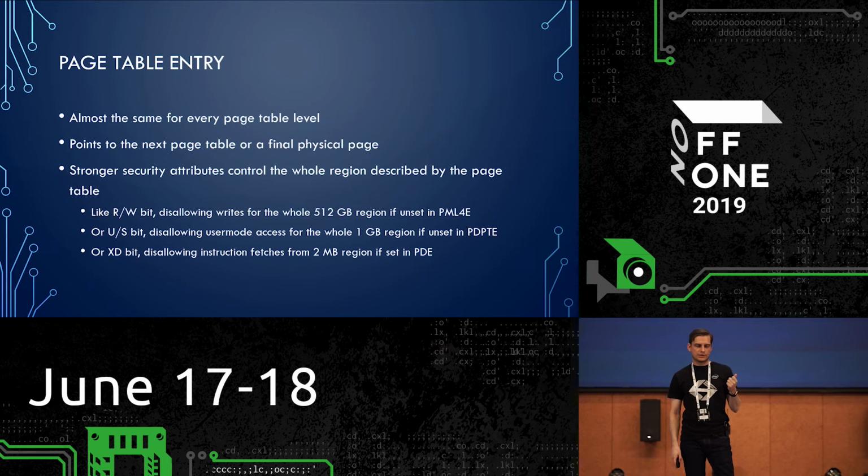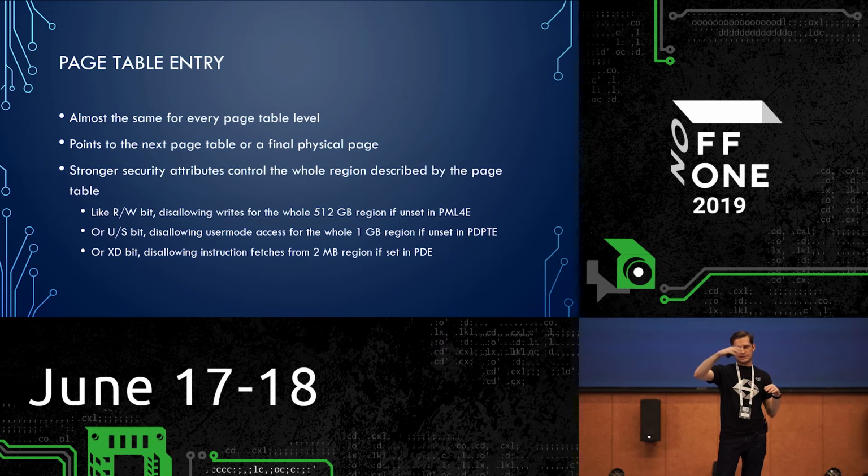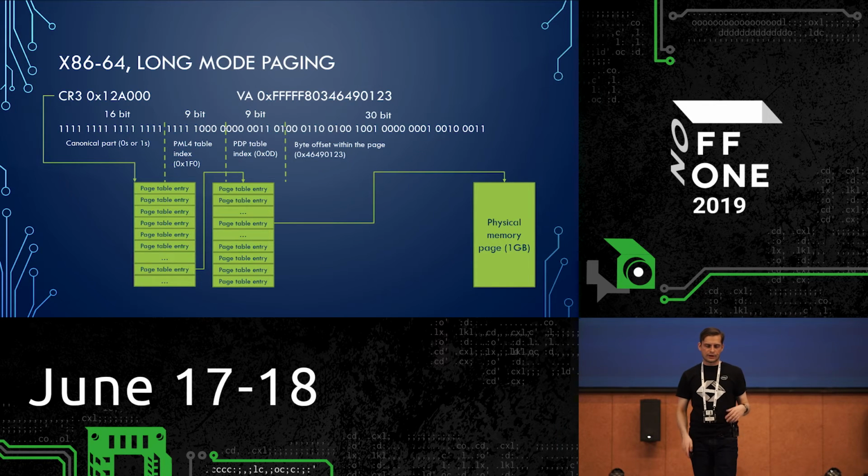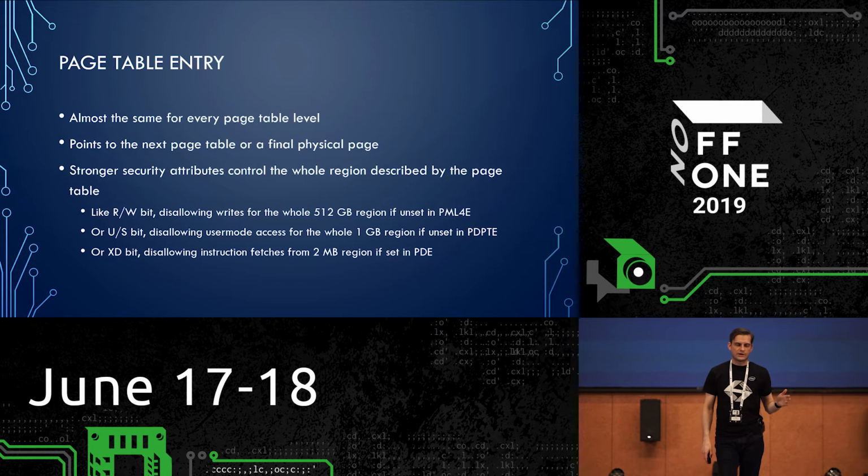For example, take the RW bit for reading or writing. If we said just read on a higher level, then let's go back to our picture. For example, if somewhere at the PML4 for this entry we said it's only in the read mode, then all other tables, no matter what they contain, will be in the read mode. Or the user/supervisor bit, which distinguishes user mode from kernel mode. It's the same: the stronger security attribute suppresses all the lower page tables.